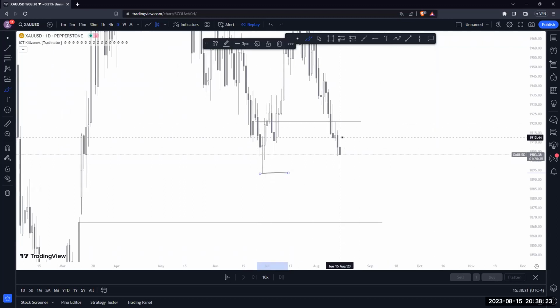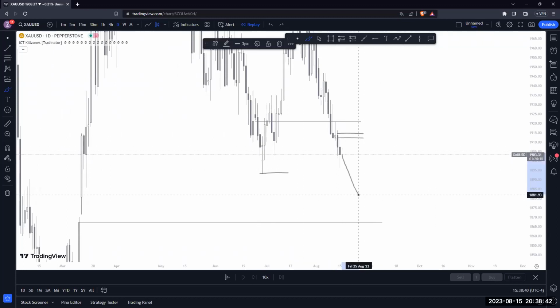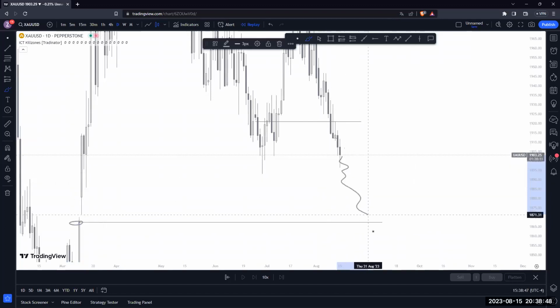And then we have, wait, I'm just gonna give you my stuff. Let's say there is a fair value gap here, right? So price can do this or do this. It's 50-50. It's either gonna go up or down, you know what I'm saying? So it's not really a fixed target. So for now, we have a solid target. I'm selling until there, or if I have a level that will get what?